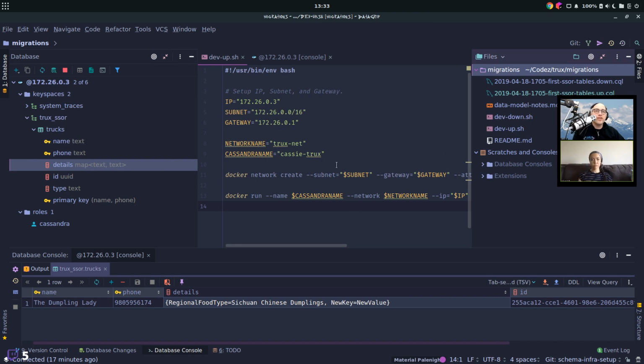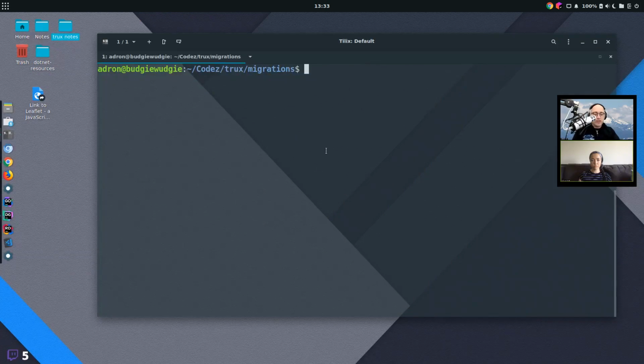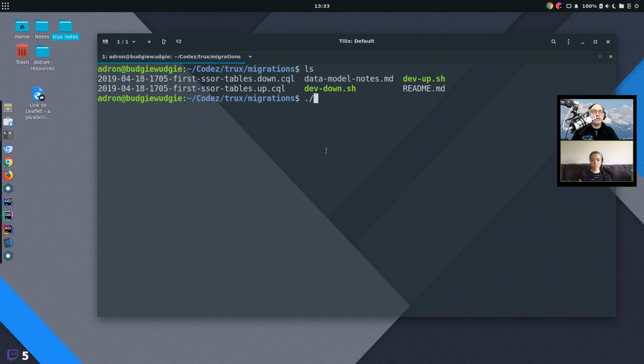You're trying to do it via console commands like this. But anyway, I can easily get rid of it all and go back to working on other things by just going in here and saying dev down, boom.